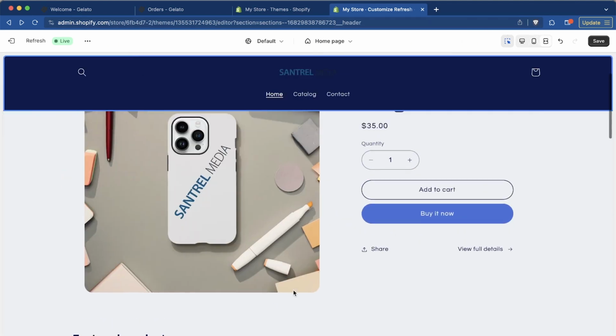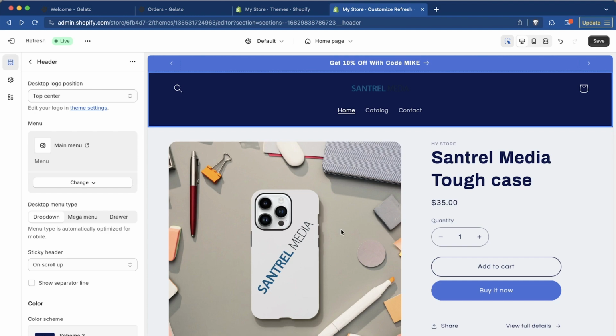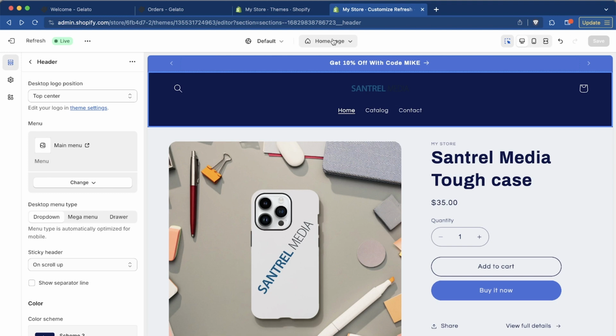We can also check out full screen in case anybody's using a really wide laptop, or if you just want to feel more immersed when you're editing this. Let's go back to desktop view though and give it one last look over. So everything here, I think, looks pretty good. Homepage looks good. Now, before we go back to the Shopify dashboard, let's click on homepage here.